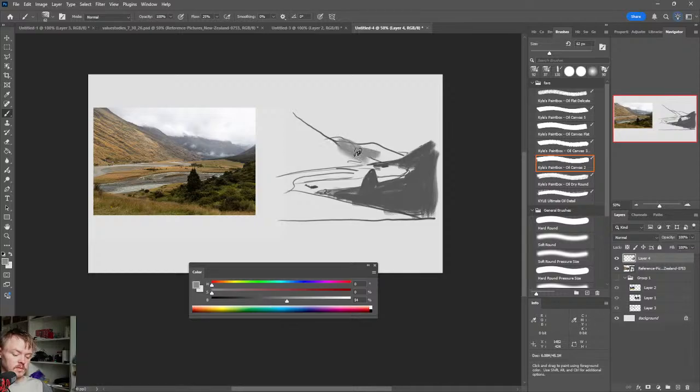Do a medium value here. It's lighter. The lightest is the sky. And maybe some of the water down here on the ground.